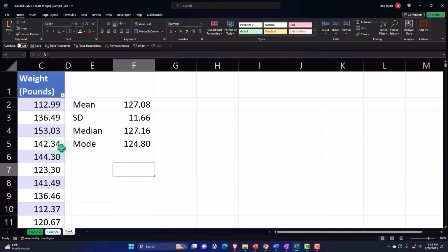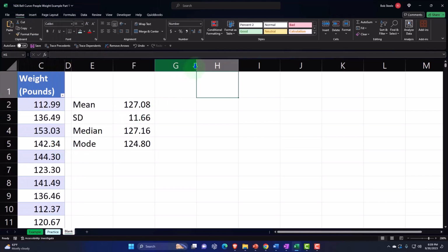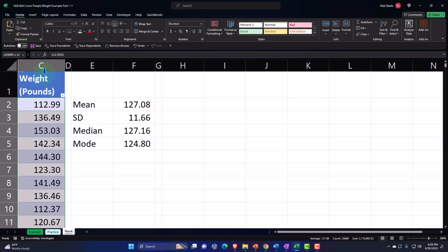So now I'm going to say, all right, I'm going to graph this thing out. And so I'm going to make a bell curve, because it looks like a bell curve would work. Before I do that, let's actually look at this data in terms of a histogram. If I select the entire thing, I'll just select the data.